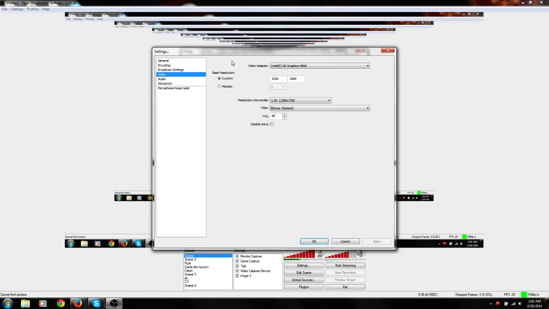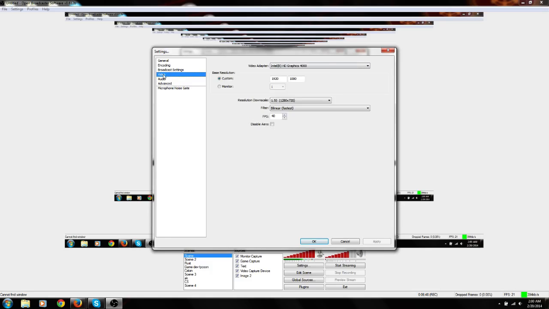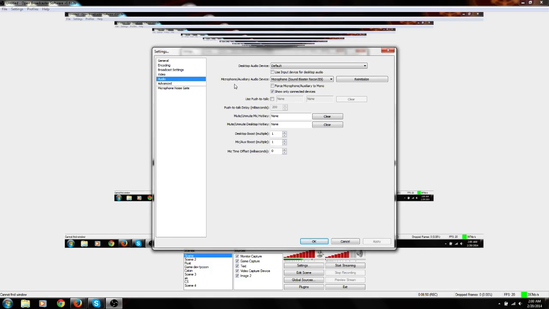I have switchable graphics, that's why. Of course, audio, everything else should be fine. I mean, if it's not fine, you've got your microphone here. You can pick whatever you want, and you're going to press apply.